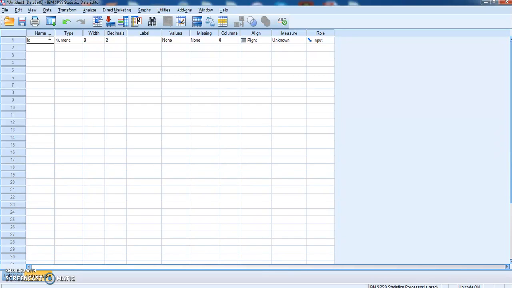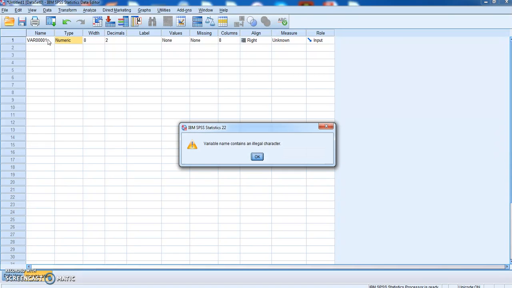You should not have a space in the name. So it's better to have one name, one word. There should not be two words. For example, ID respondent cannot be read, because it says the variable name contains illegal characters.